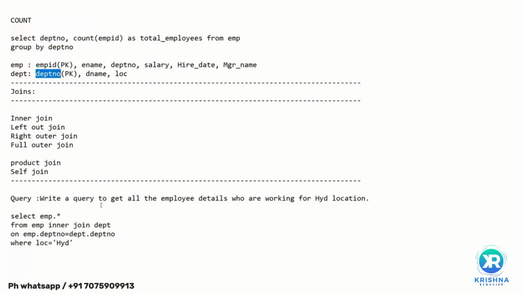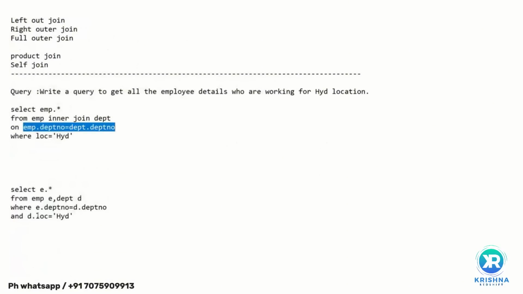In real time, tables will be designed like that only. There should be some common column because we generally join those two tables. So while writing queries, we will be using the join condition: emp.deptnumber equals dept.deptnumber, like this we mentioned, or e.deptnumber equals d.deptnumber.